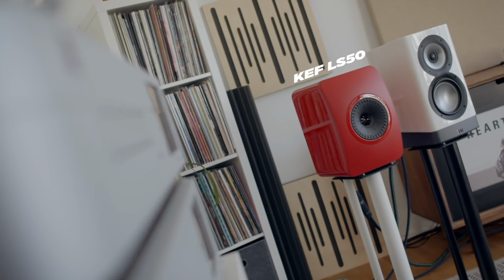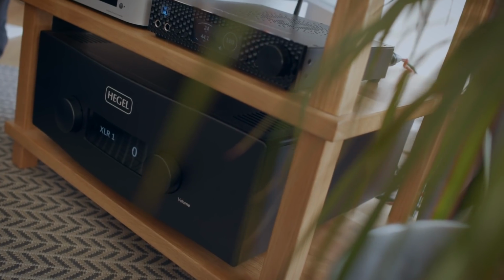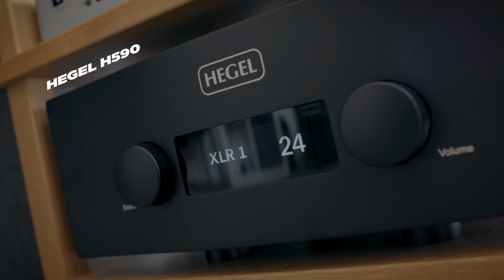Today we're going to go on a bit of a crazy ride, so brace yourselves. Where do I start? Here, KEF LS50 in their passive version. And then in my rack, on the bottom, I'm powering those KEFs with probably one of the finer integrated amplifiers in the world. That's the Hegel H590 with a streaming board inside.